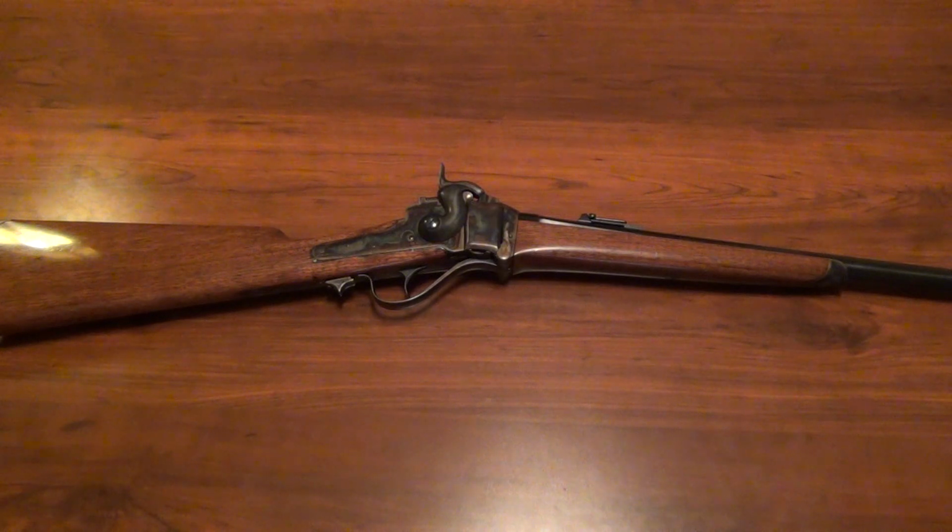So walking through the gun show, I just happened to see a Sharps up on one of the gun racks, and it was already refinished, and it was a horrible refinish job on it. So I looked at it and I thought, it's got to be a reproduction, because some of the reproductions back in the early 90s had really crummy case coloring and it was kind of oily looking. So I thought, this is probably just a reproduction, but let me take a look just in case.